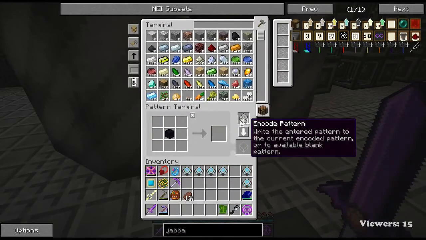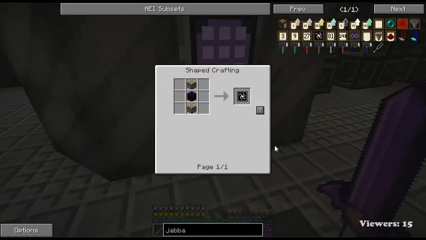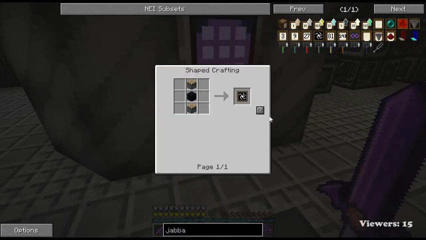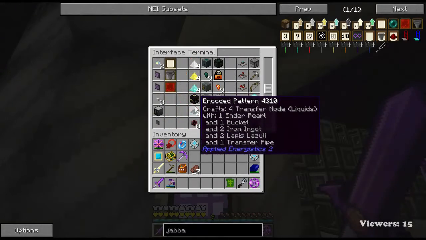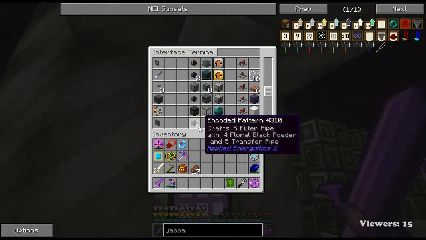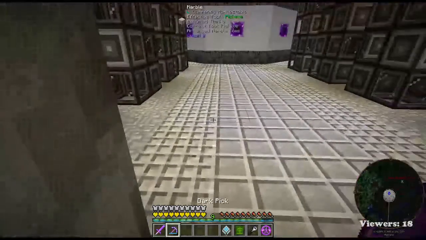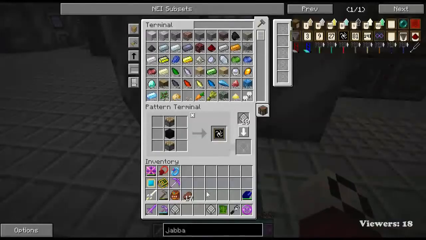Void upgrade, pretty cool also. Pistons. What's going on here? There we go. Piston. Bullseye. Okay. Add those to our list of crafting stuffs. Trays, nines, 27s, 81s, and a void upgrade. These other recipes we'll just throw to the ground. Alright, there we go. Clean them out.